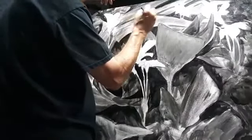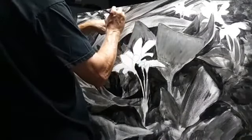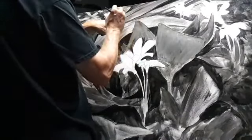That way you've got a hard edge on this end, but not on the back end where we still want it to be soft. And then once again, there's some indication of a little bit of color right in here. I've got to watch some of that. A little darker maybe right there. Kind of cut some of that a little bit darker. And there we go. I'm going to have another stem coming through here. And I've got to watch that. I don't want it to come right to that point, that of tangents, that we don't want to occur just randomly. And so we've got those darks, and we're working it across.